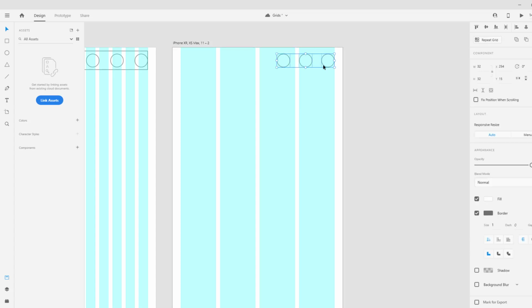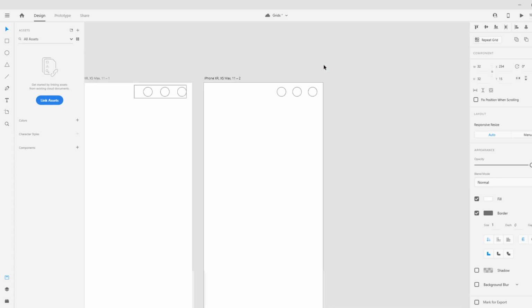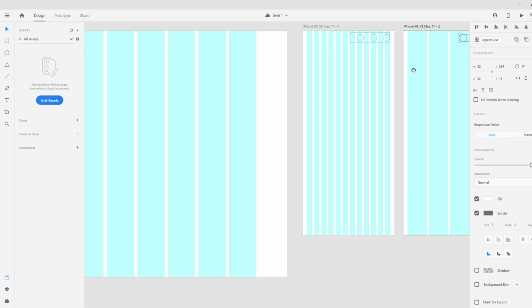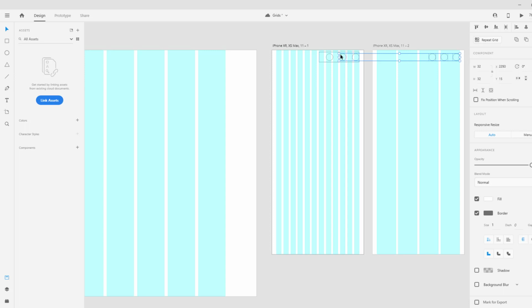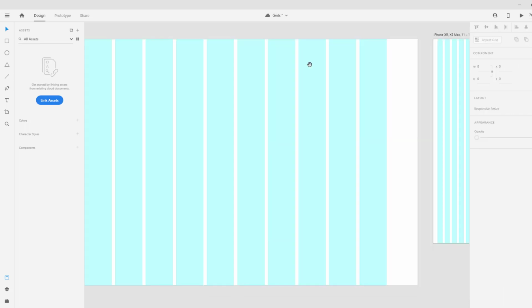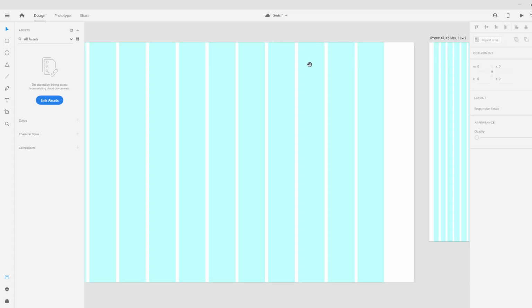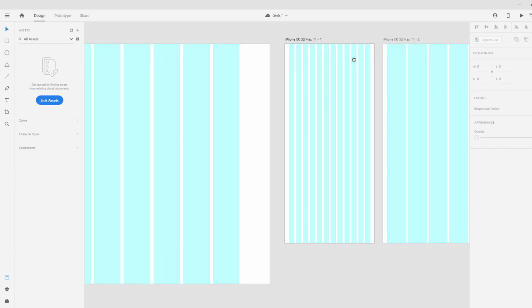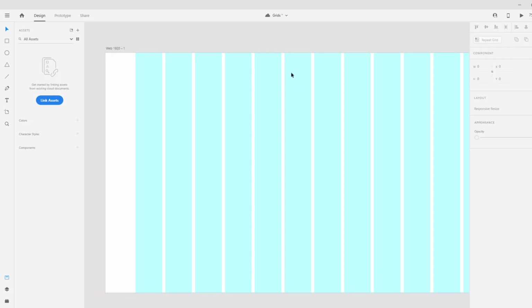You may discuss it first with your front-end developer, with your stakeholder, which grid will be better for this design. But in most cases, designers are those who are deciding which grid will be used in this and that project. Okay, so what is the grid for?